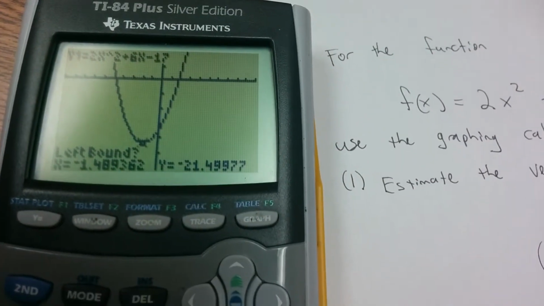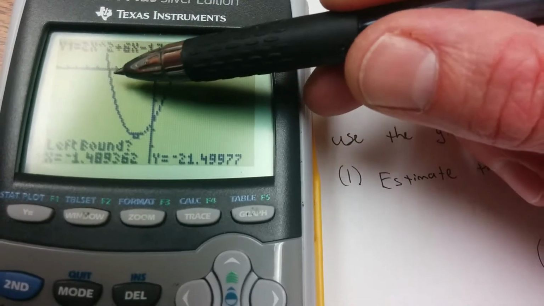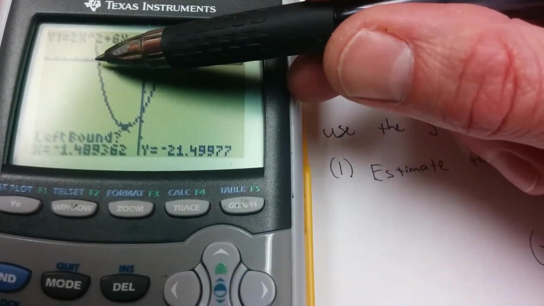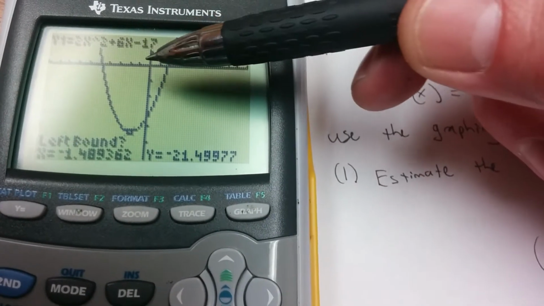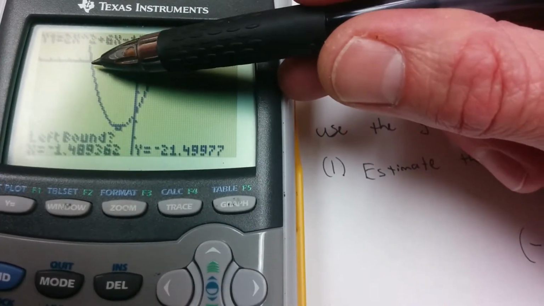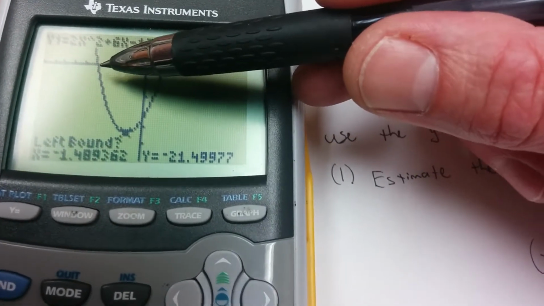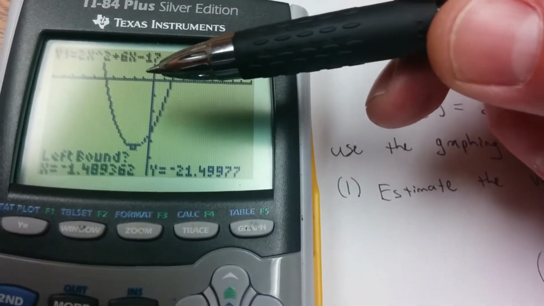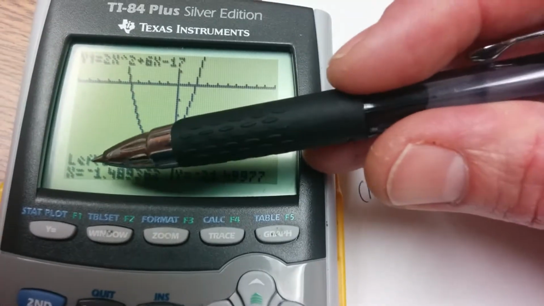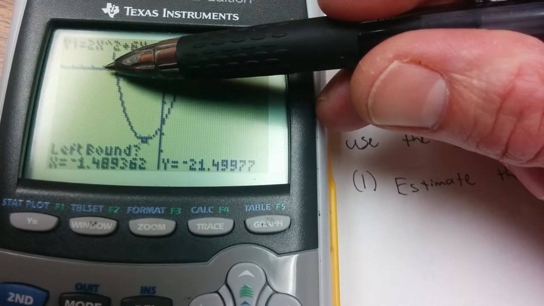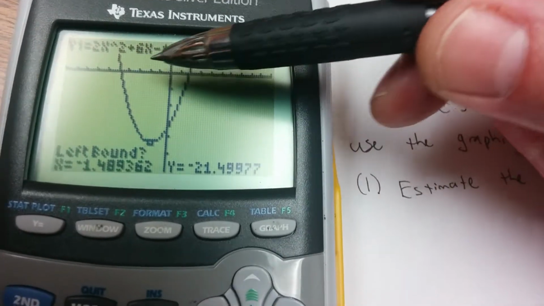And again, it's going to ask me where to look, and I have to know roughly where the 0 is. Okay, so this x-intercept is approximately negative 5. Now, it might be exactly negative 5, or it could be negative 4.95 or something close. So that's why we're using this, just to find it for sure. Now, the calculator's asking me for a left bound and a right bound.